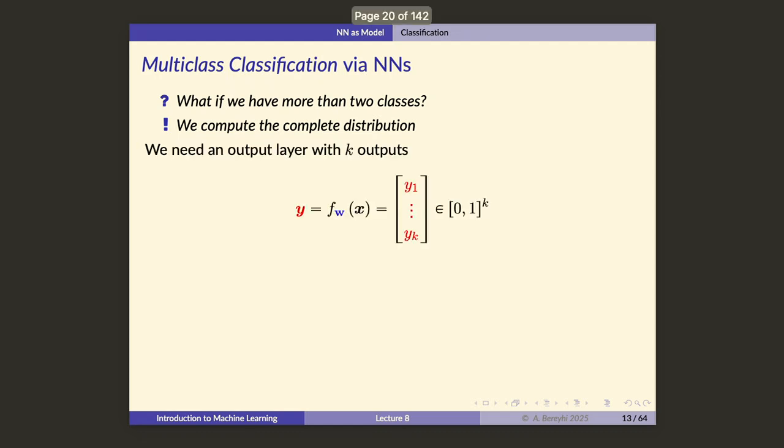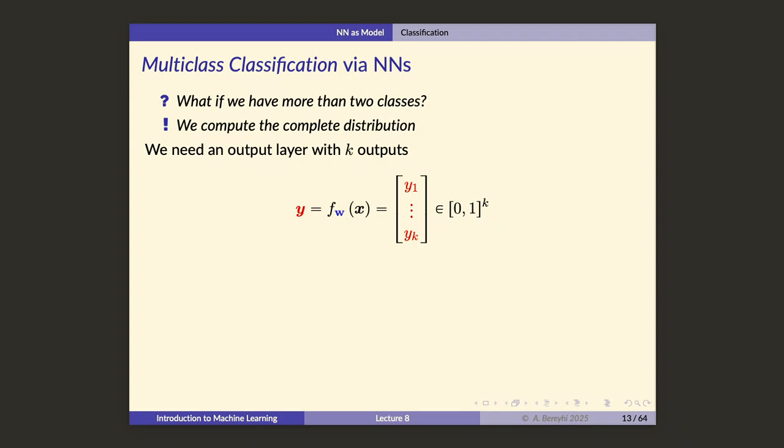So what we can do here, again, say we have k different classes, okay? More than 2. K different classes. Now, we cannot simply compute the probability of one class because we need to make the probabilities work together, right? So the image could be from class 1 or 2 or 3 and so on, right? So you want to have a sort of probability distribution over the whole set of classes. The way that you can do it is to compute a k-dimensional output, y1, y2, y3 till yk, right? And you want these values to represent the probability of your input belonging to every single class, right?